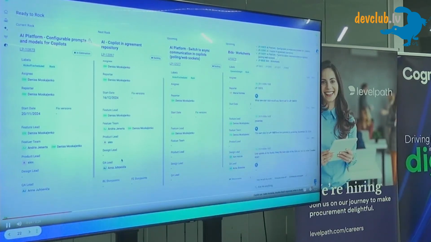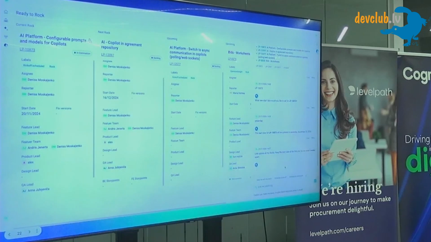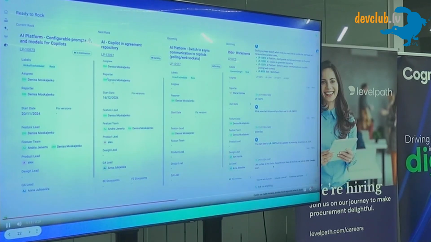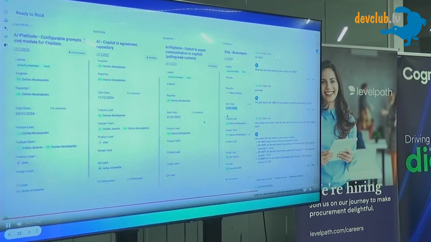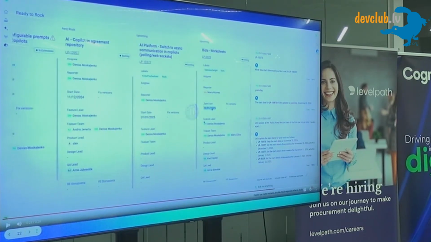Remember, we had an array defined in our schema. It's not just one kind of task that it can return. In this case, it will return an actual array of tasks. It will update the start date of this ticket three weeks apart from the previous one, and this ticket three weeks apart from the previous one, and this ticket as well.